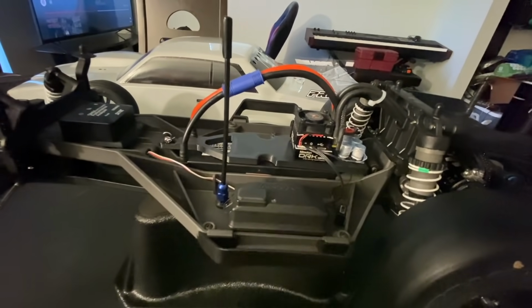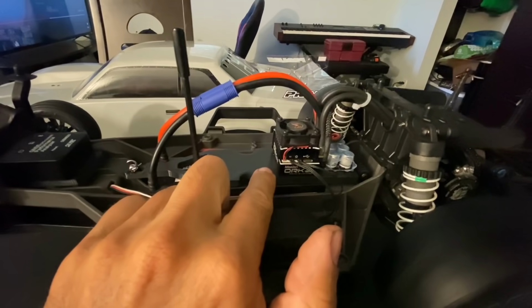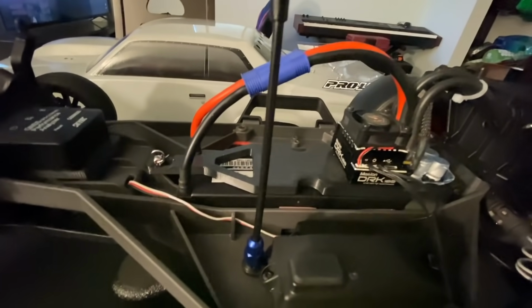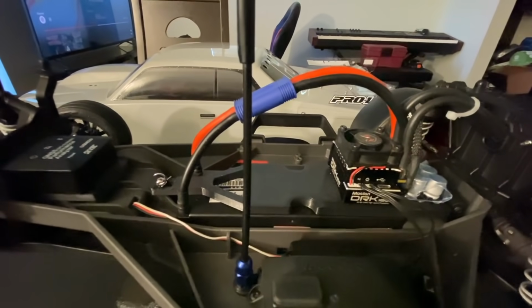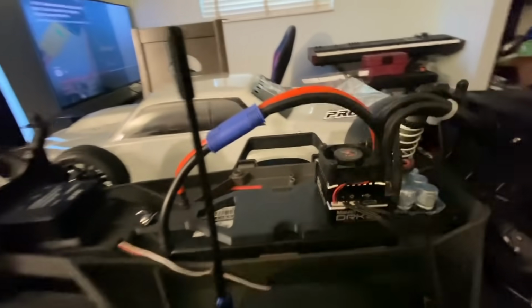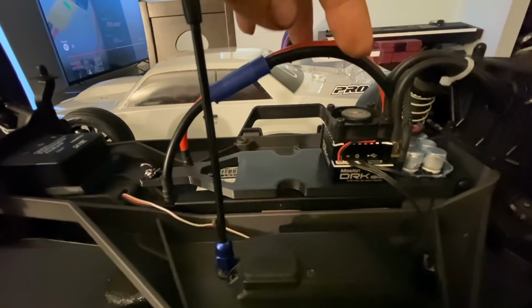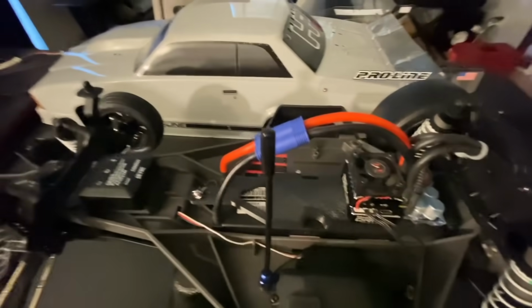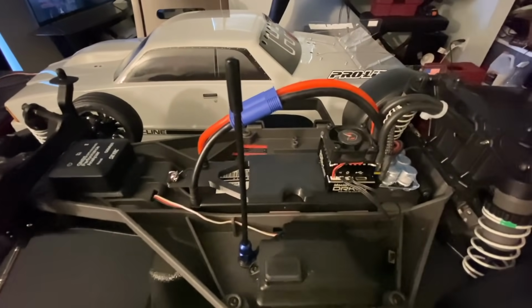Should be here in a little bit. I'll show you guys that. But this speed controller should be able to put out a lot more than that 12 gauge wire was able to withstand. And when I say withstand, I don't mean continuously for a long period of time. I mean for short bursts. You're going to see voltage sag with a smaller wire. So with this big, this is 10 gauge. We went from 12 to 10 here. So this is 10 gauge now, wired directly in. We should see a lot less resistance. And for a big power dump, that's necessary. So we'll see. We'll check the data logs.